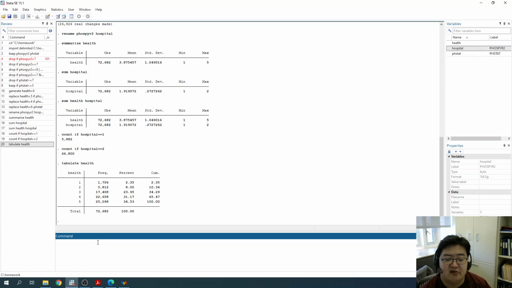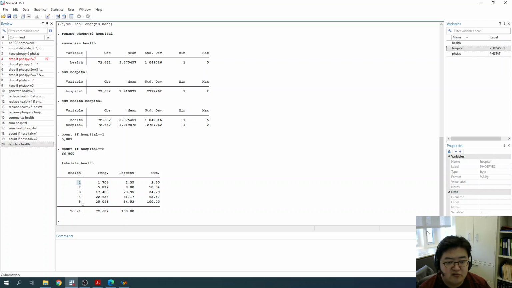use tabulate health. Then it tells you the health status by 1 through 5 and frequency. This is the number of observations in each category. So for poor health status, there are 1,700 observations, which is 2.35% of the observations. And excellent health, 25,000, which is about 34% of the total observations.